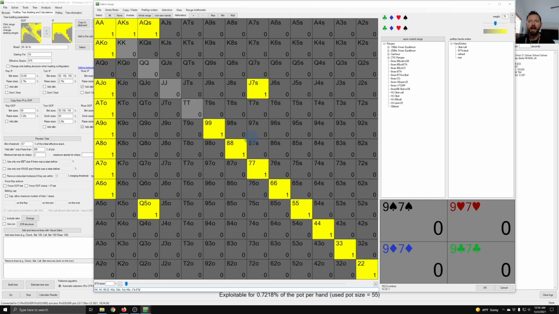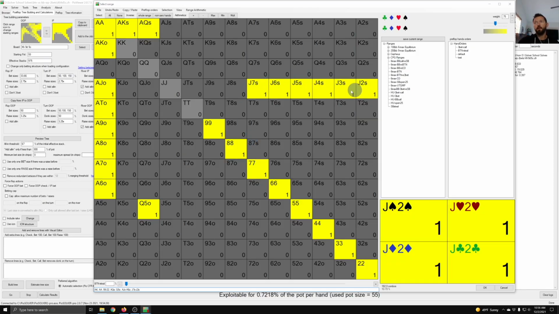And that's because I have to actually keep the first card constant. So I could go jack 7 suited to jack 2 suited, and it will populate that set entirely. But I can't go down this way. So the only way I can actually do this is keeping the first card constant and then working my way through the second card from first to last.